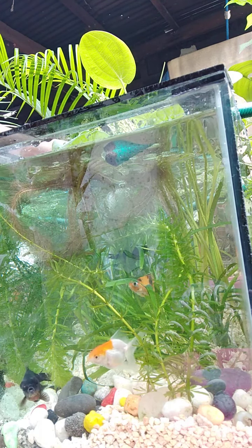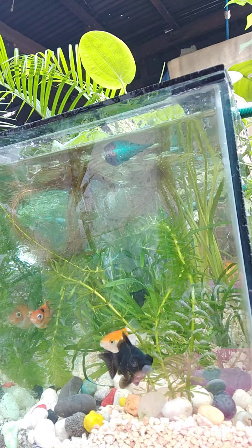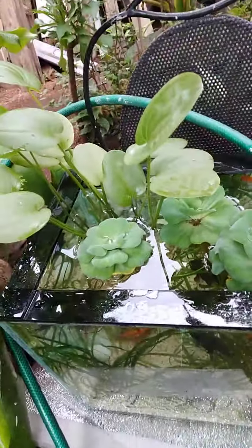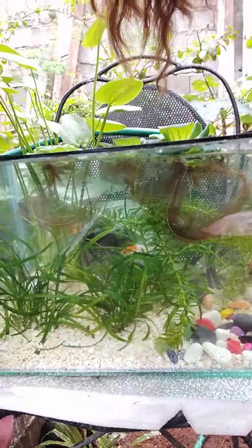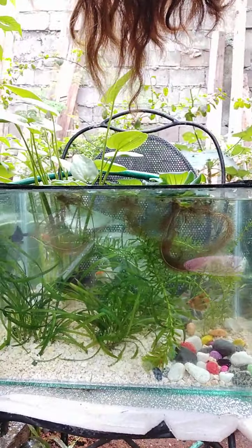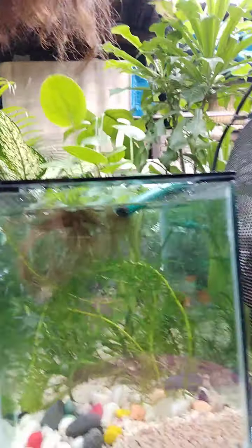Okay, let us see now how it looks. I'm gonna take a picture anyway later. Okay, that's the top view, sorry. And then the view in front and on the side. Okay, that's it.